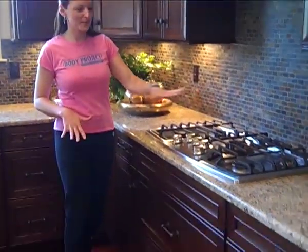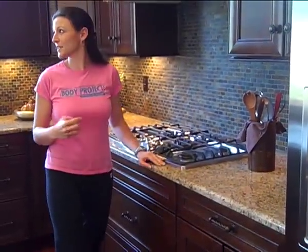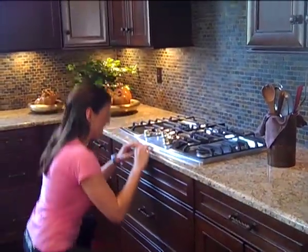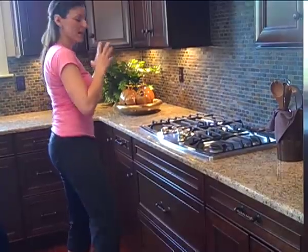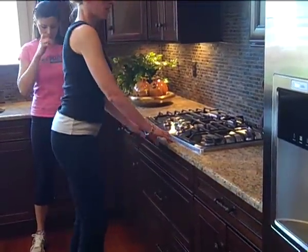So we've got the stovetop squats with a leg lift. If you're sitting here waiting for that pasta water to boil — well, this cooktop has a 15,000 BTU burner so it's going to go pretty quickly. But we can get some good squats in. While you're slow cooking that good stew with all those vegetables and good-for-you food, you're going to squat down, and as you stand up, you're going to lift up your outside leg, and then the other side. Get maybe five or six on each side. So you're going to do a nice squat, legs out wide, push up through your heels, and then lift your leg up.